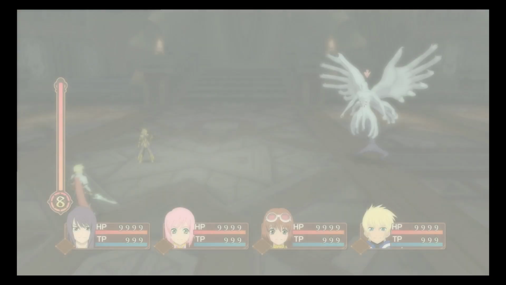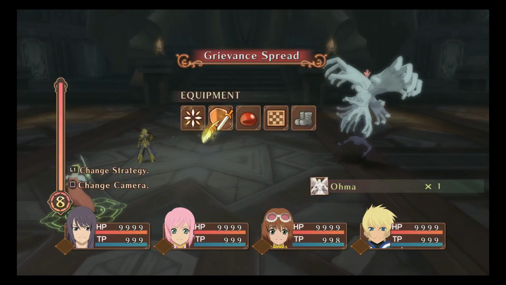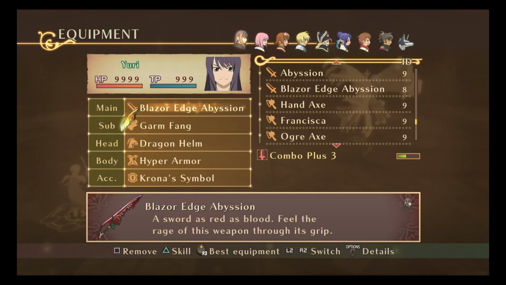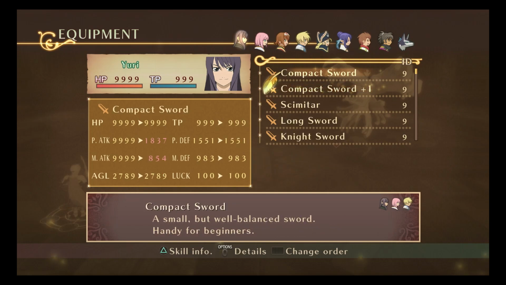And we're fighting Oma here. He's not hard. He's only like level 60. He's weak to light. He's really, really easy, honestly. See, I'm using the Blazer Edge Abyssion. So pretty much, if I can find it.